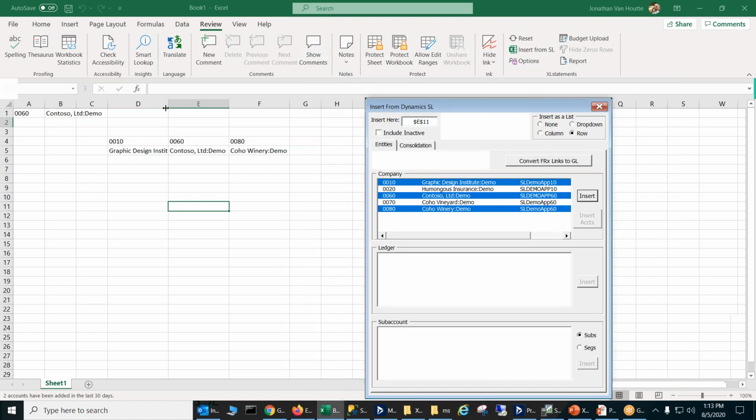And maybe you've got numbers in the trillions, and so you need wide columns anyway. And of course, you can type whatever you want in as well. So you don't have to use the function to get the company name. You could just type graphic design in there and Contoso here and Caho over here if you wanted to, as opposed to using those descriptions.